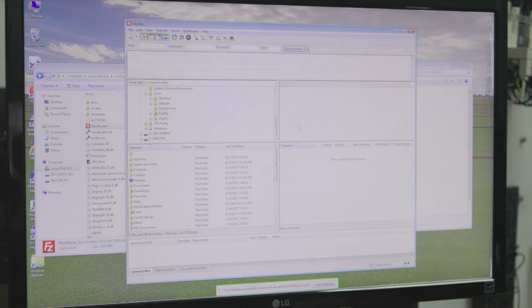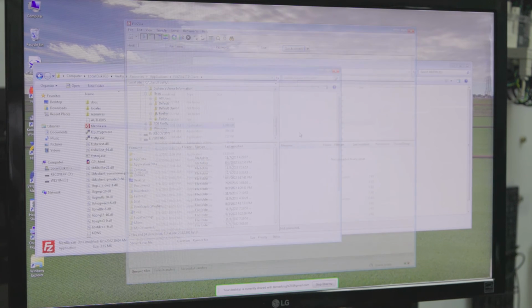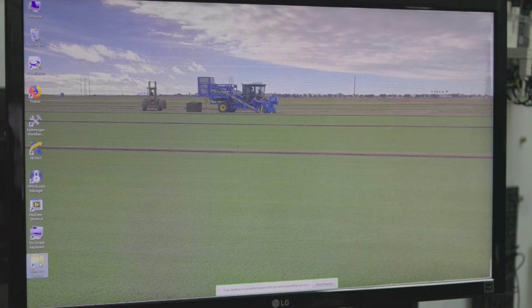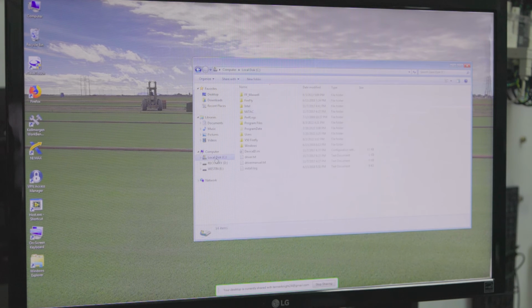This way you can actually download the whole FF Maxwell folder instead of downloading one file at a time using the web configuration. Alright, so now that that's done, go ahead and close all the screens. Want to create a backup folder of the FF Maxwell, so we're going to go back into the local C disk, FF Maxwell, right click and copy, and what we're doing is creating a backup folder in resources.